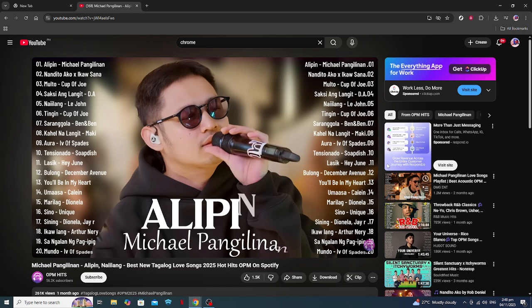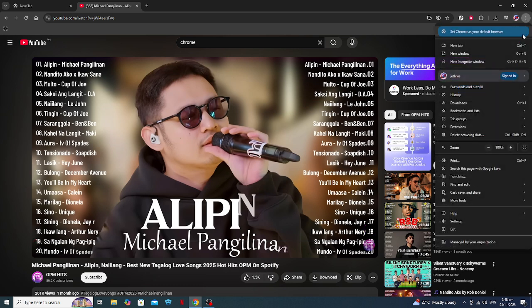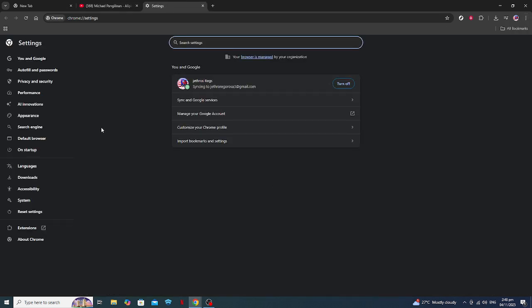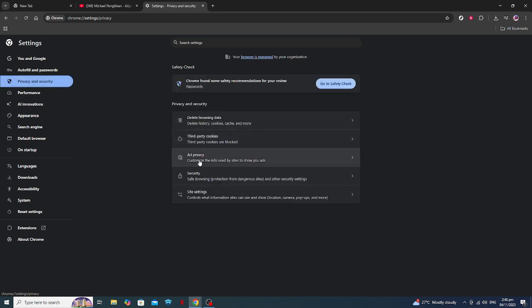Sometimes the issue lies within Chrome's settings. To explore this, click on the three vertical dots in the upper right corner of Chrome to open the menu, then select Settings. Once there, scroll down and click on Advanced to reveal more options. Look for the Privacy and Security section and click on Site Settings. From here, scroll down again until you see Sound. Ensure that the option Allow Sites to Play Sound is toggled on.